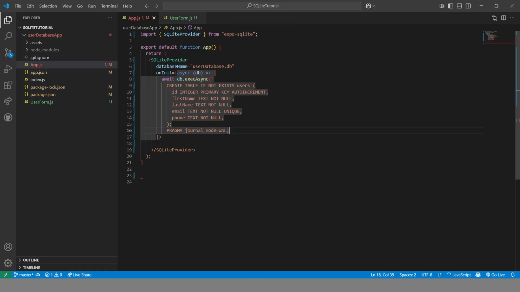Note that this line of code will let multiple people use the database at once safely.